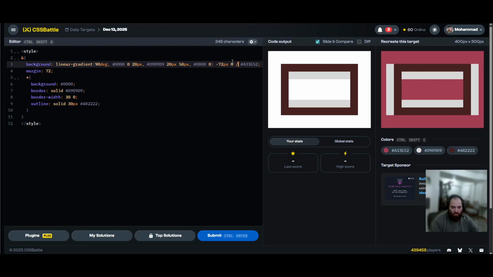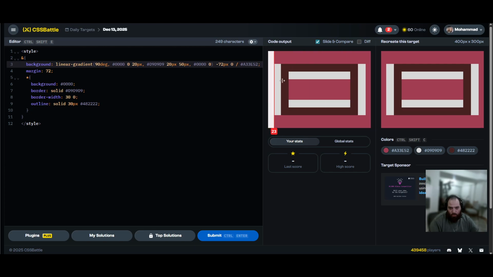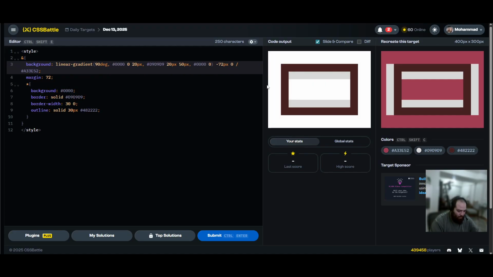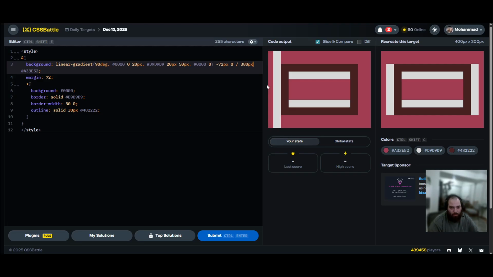And the size here will be, we'll go 20 to 380. I don't know, 3 pixels, and then shift 50. I don't know. No, it's probably 48. Who knows?